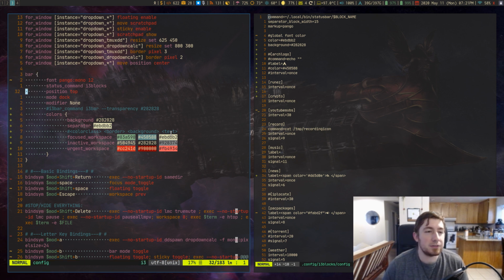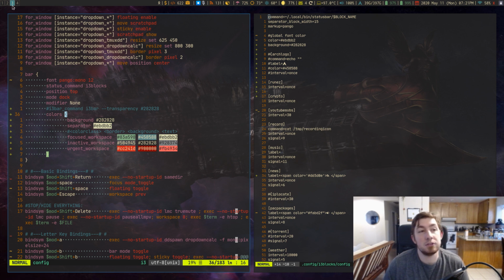Now, you can specify your font. This one is the emoji font followed by the monospace font. And it says I'm using i3Blocks. Where do I want it? The type I want. I haven't changed any of this. But one thing you can do is specify the colors that you want for your i3Blocks status bar. And I just use some Gruvbox colors and changed a few things to be what I want.